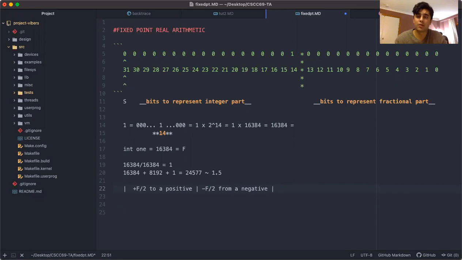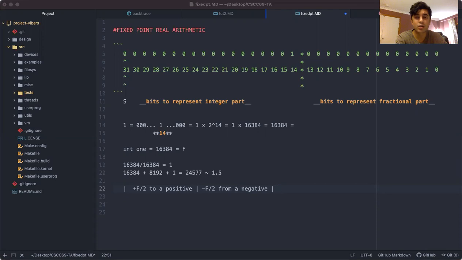Now, many of you must have already started with the MLFQS for Project 1 and may have quickly come to realize that certain variables, like the recent CPU variable or the load average variable, are supposed to be floating point, but unfortunately, PintOS does not support floating point numbers. So we may have to find a way to simulate calculations with floating point numbers or real numbers using purely integers. Now, this isn't something which is very tough.